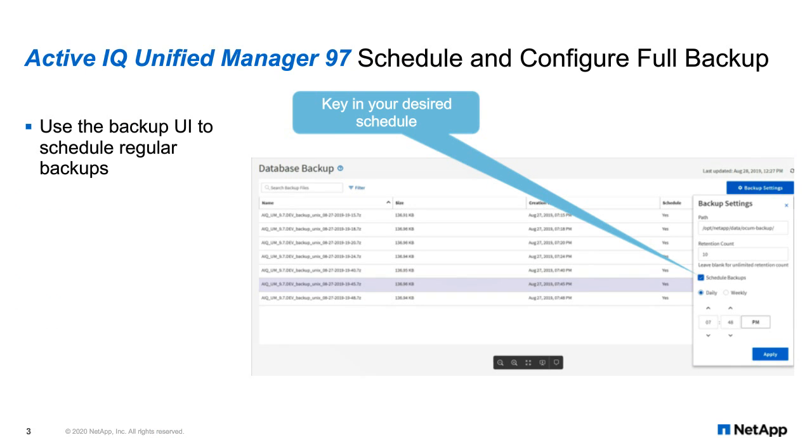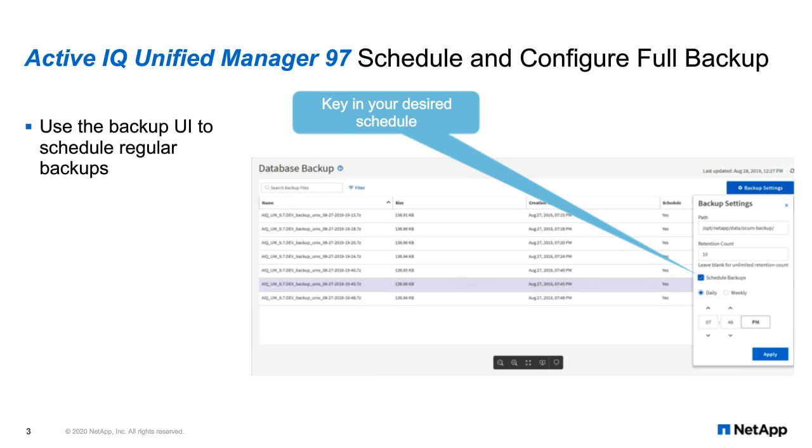So configuring your backups. If you go into the WebUI 9.7, you can go to Backup Settings, and you can configure your backup here. So you have options such as where you want to back it up to, how many backups you want to keep, and keep in mind you need to click on the box to schedule the backups, and you have a choice daily or weekly. Bear in mind that this is all scheduled. You can't currently do an on-demand backup, but if you want to, you can just change the time and put it a minute in the future.